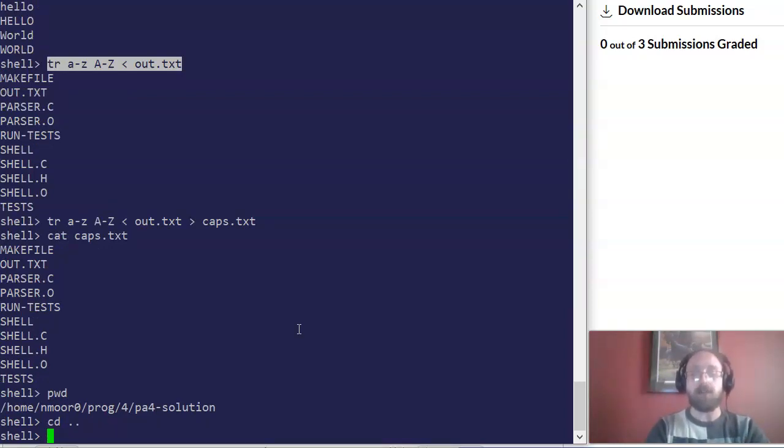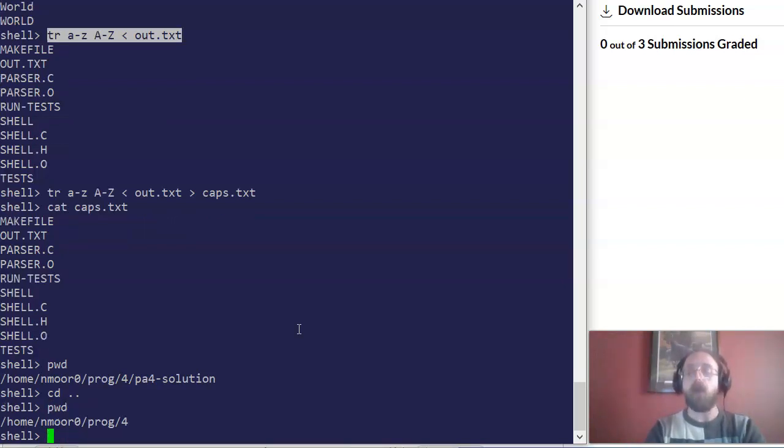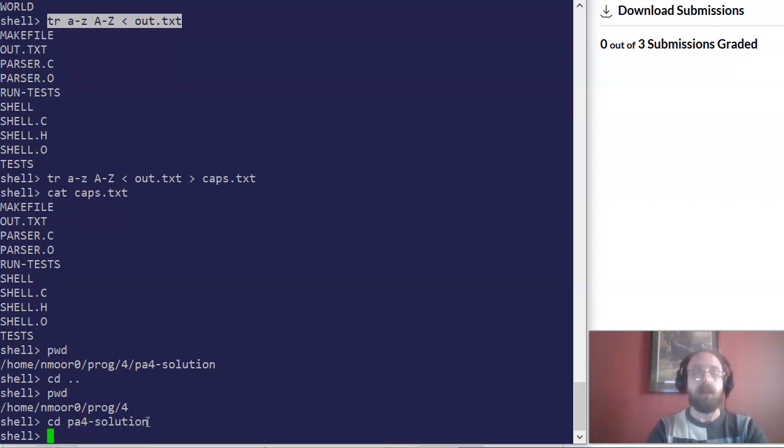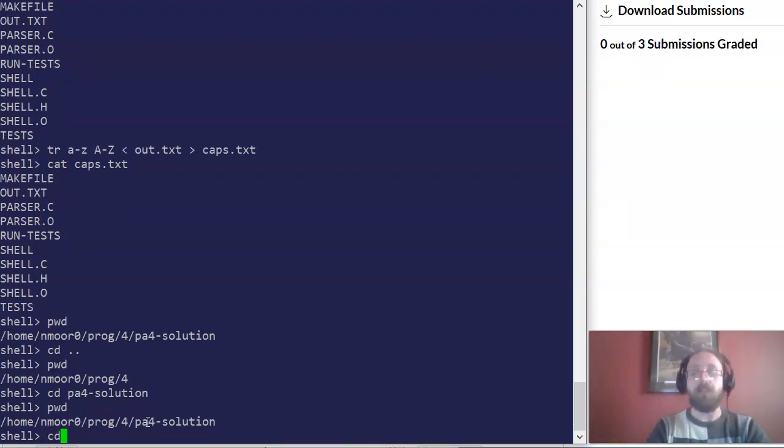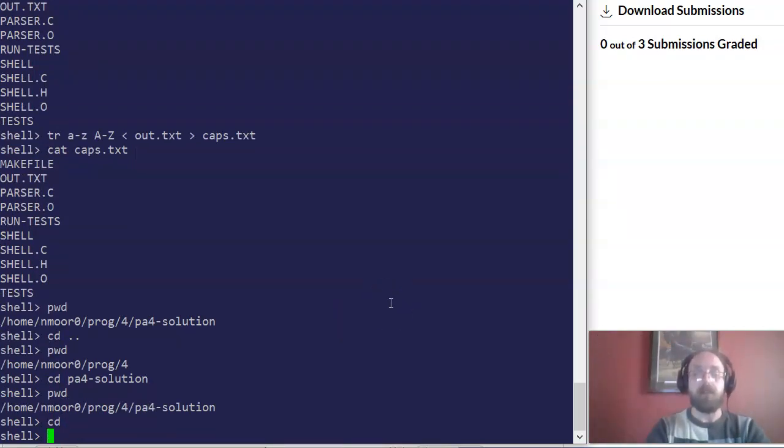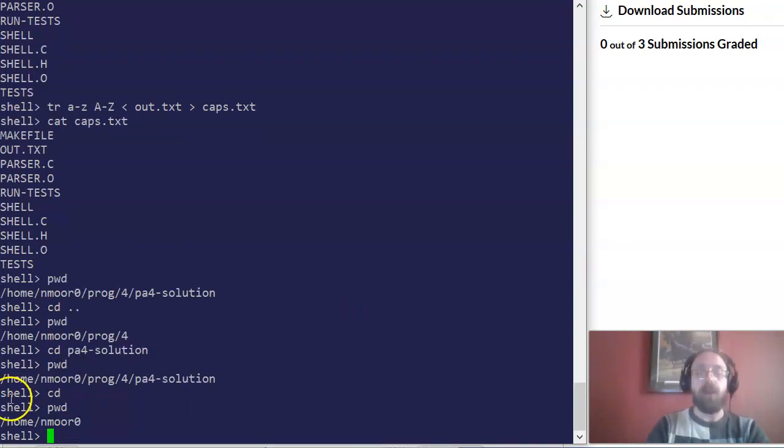I cd .., which means, if you remember from the file system chapter, the parent directory. I can type pwd now, running that external program that prints the current directory, and I'm, in fact, one directory up. I can also cd back to where I was, and if I run cd without any arguments, it puts me in my home directory. That's something that you will have to look up.